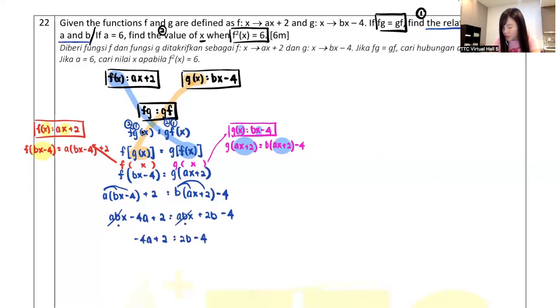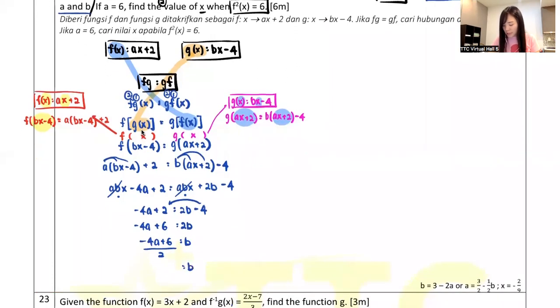So now your answer is just either a single A or a single B. It very much depends on you, okay? You want to get single A also can, single B also can. I want to get single B, because I saw the A, I got a negative. I don't really like negative, okay? So -4, move it over, +4. 2 plus 4, 6. Then this one, times 2, move it over, divide by 2. So if I divide by 2, my B answer will be 4 divided by 2, 2. 6 divided by 2, 3. Isn't it my answer? Negative 2a plus 3.